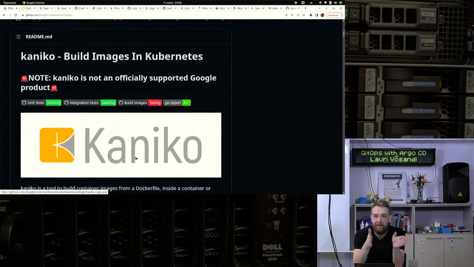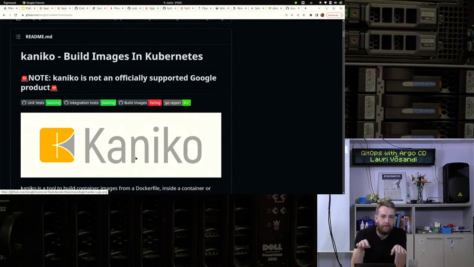You know, if you have an add instruction, it will copy the file to the right place. If you have a run instruction, it will probably do something like chroot into the folder and run the command there. But it allows you to do the Docker build step without the actual Docker. And this is exactly what you want to have in a Kubernetes cluster, because at the moment, none of the infra that we use here, I don't have any more Docker anywhere. There is no Docker runtime.